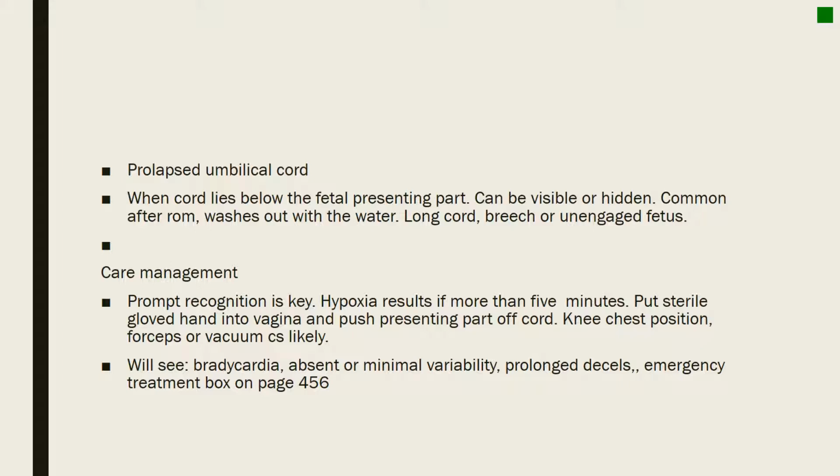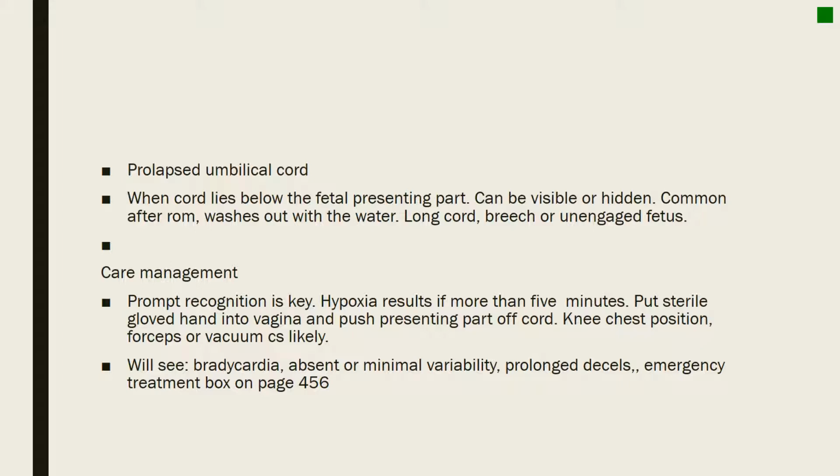All right, prolapsed umbilical cord. We've talked about this over and over. It is a medical emergency. The fetal cord lies below the fetal presenting part, and it compresses that cord. It can be visible or hidden. It's very common after rupture of membranes. It washes out with the water. Risk factors: a long cord, breech, or an unengaged fetus.